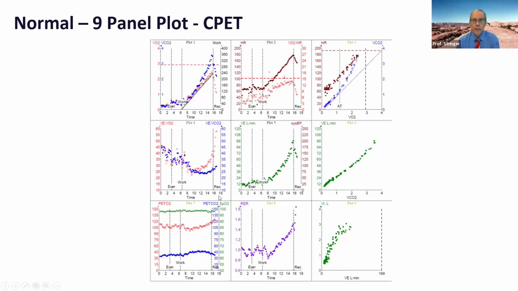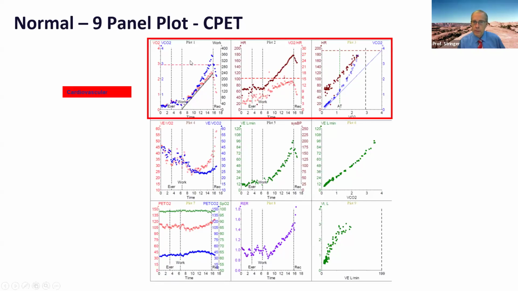Okay, there were some questions about how do you set up a 9-panel. All the commercial equipment systems will do whatever you want. Pretty much, you just pick a montage. My only recommendation, obviously this is the montage I use fairly commonly, but it doesn't matter what the montage is, just make it the standard for your lab so that when you see a study from today and you see a study from 6 months from now, it's easy to compare those visually, and you know what you're looking at in each one of those boxes.